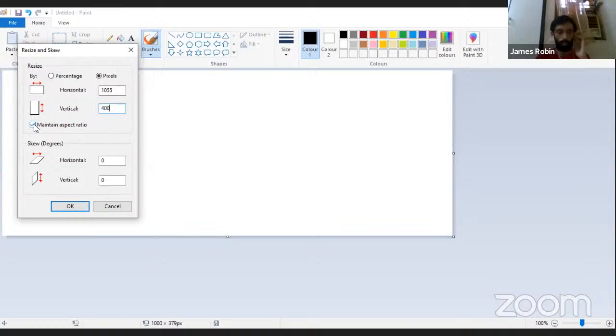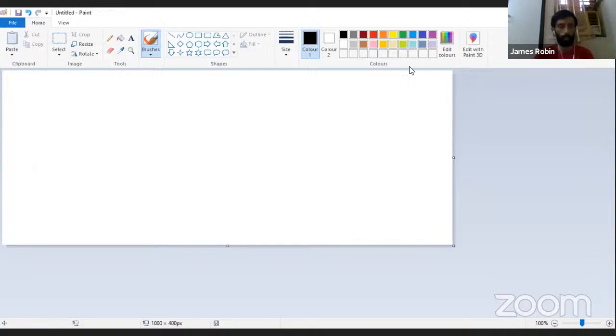When you maintain aspect ratio, it is maintaining a ratio, so it's in balance. I don't need that, so I'll uncheck that option. Now I have my background.